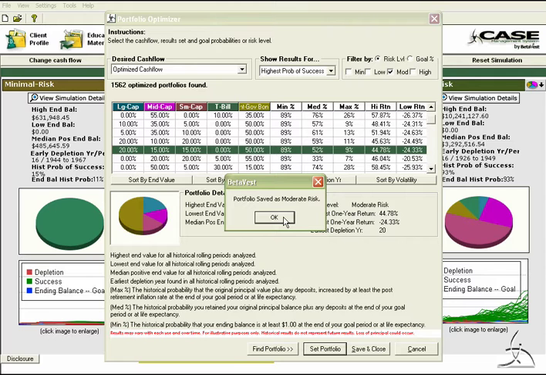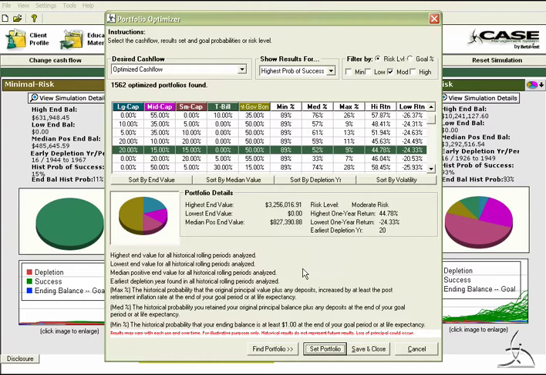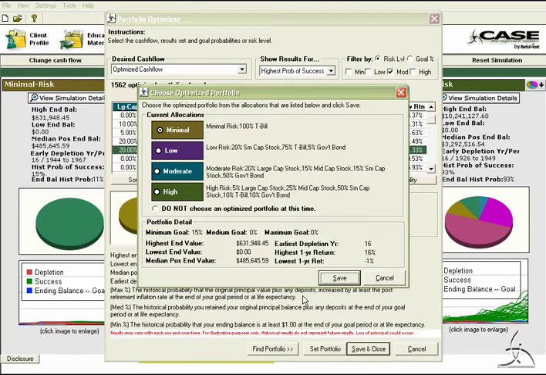Since the clients have indicated that they are not willing to bear the volatility of high risk, we will click Save and Close to complete the optimization. Upon saving, the simulation asks us to choose a risk level that we wish to display to the client as the optimized risk level. At this point, you can review all of the risk level options that were analyzed with the client. Should the client choose to remain a low-risk client, it will be necessary to revisit the cash flow optimization and further adjust their income expectations to bring the level of success to an acceptable level.